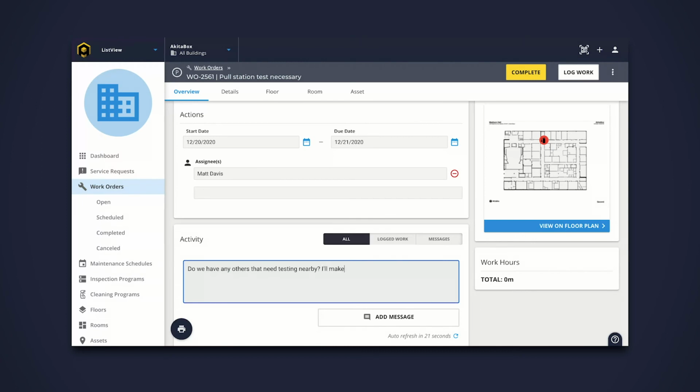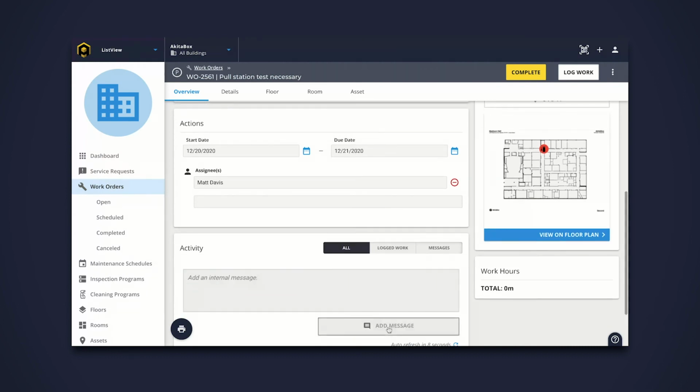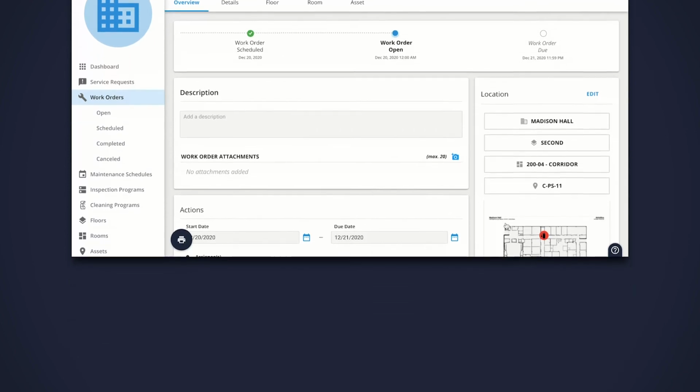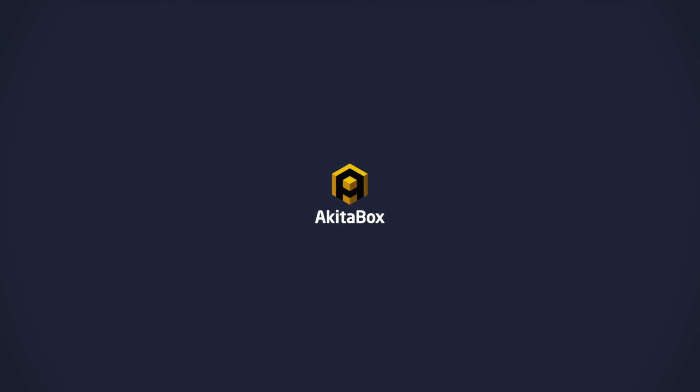Aside from creating them on the fly or responding to others who have assigned them to you, work orders have an intimate relationship with service requests, recurring maintenance schedules for preventive maintenance, inspection rounds, and much more. Stay on top of the valuable work you complete every day and guarantee better maintenance for the future.